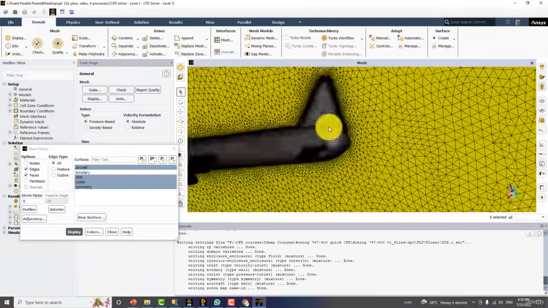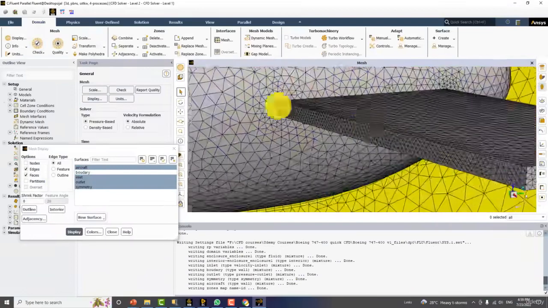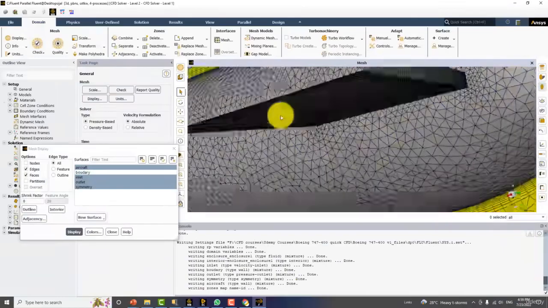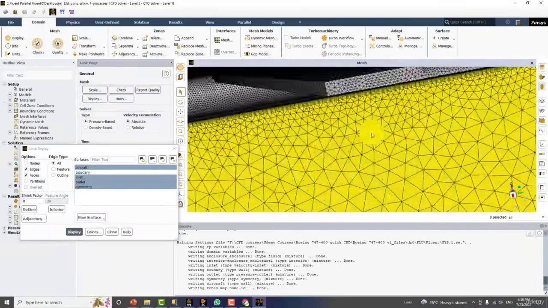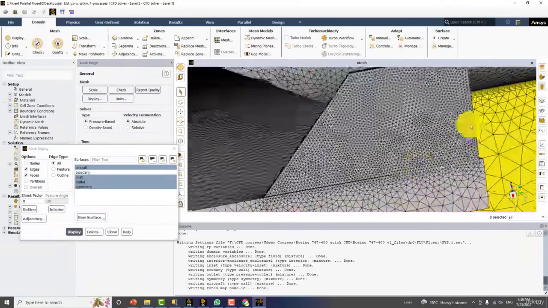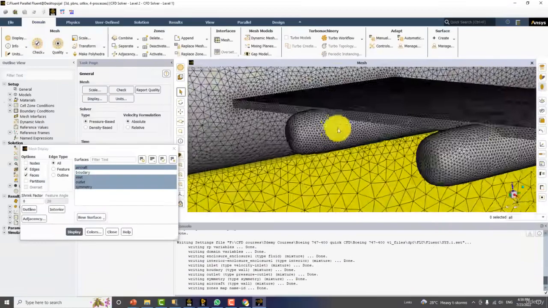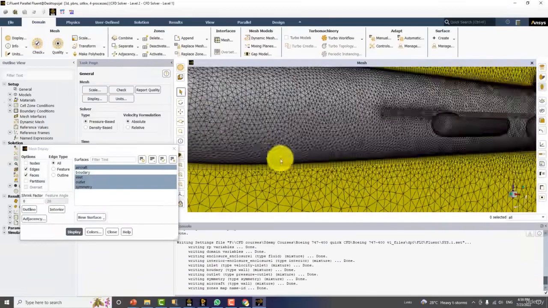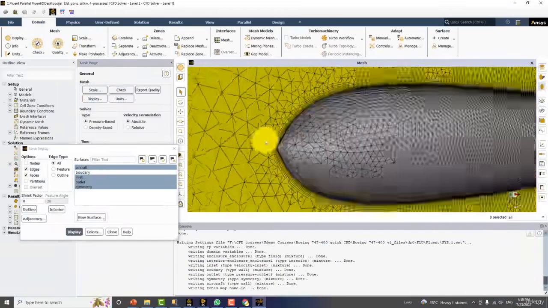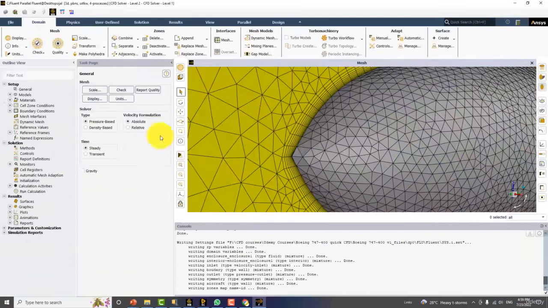So you can go back to the meshing and define some proper size, as I described in the video on meshing. On the other faces, you can see the size is defined very properly, including this very small feature here, and these engine nacelles and the pylons. Also you can see that we have very good quality prism layers, and the number of layers right now is 10. So the first thing we should do is scaling.